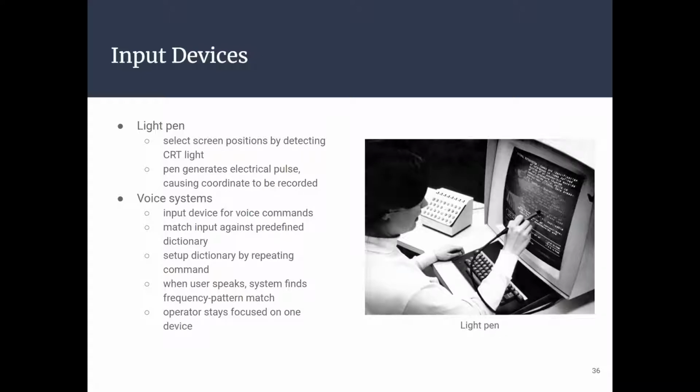Next, we have voice systems. These are used as input devices for voice commands. They match input against a predefined dictionary. Traditionally, we have this dictionary set up by repeating the command, and then when the user speaks, the system will find a frequency pattern match. It's helpful in allowing the operator to stay focused on one device.